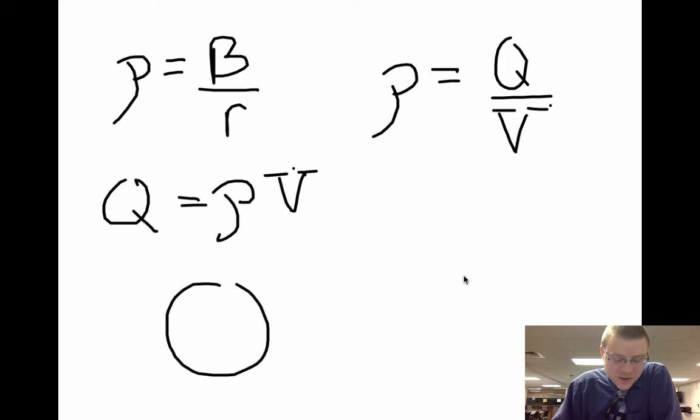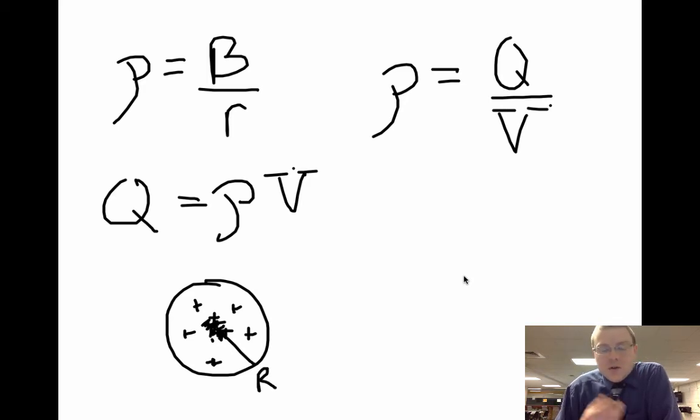So if this is my sphere here, there are many charges packed into the center. As we get further and further out, the density of the charges is going to die off by 1 over r. So by the edge of the sphere, when we finally get to the radius R, then we are fully outside the sphere and all the charge is contained within. That's what we're dealing with.